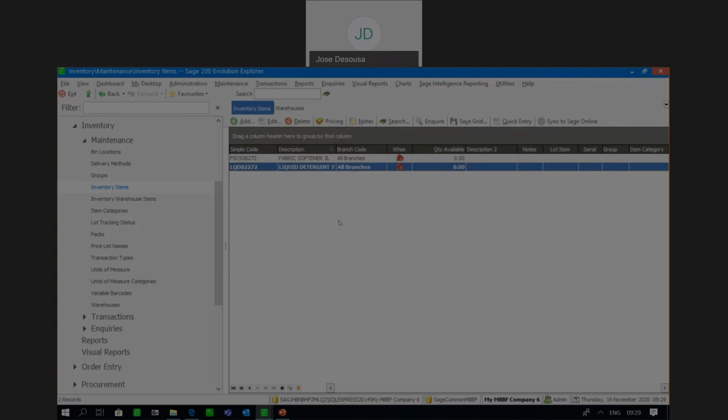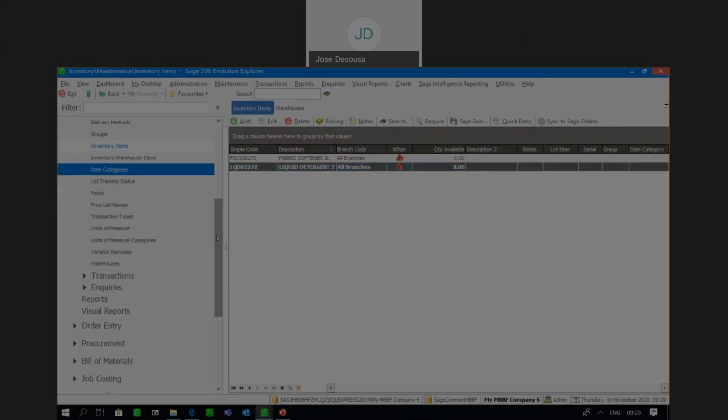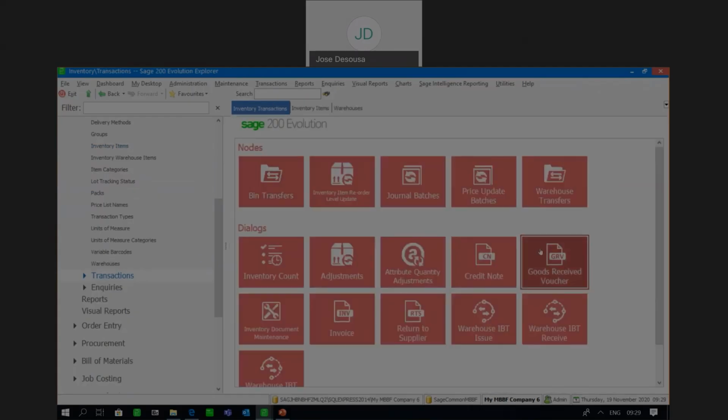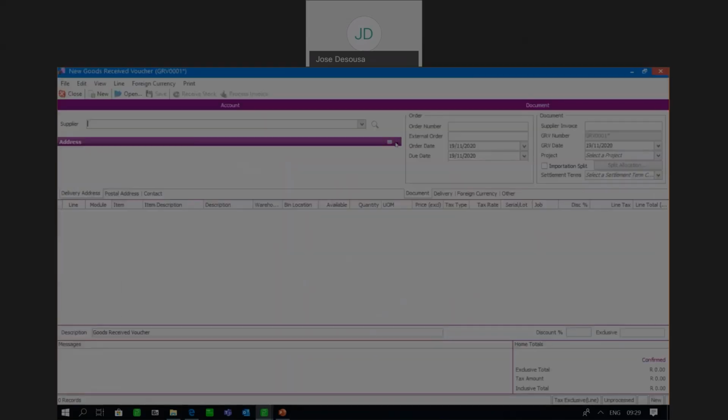And now it's a case of going to process a goods received voucher to bring in stock to those various bins. So transactions, goods received voucher, and let's just go create a supplier.